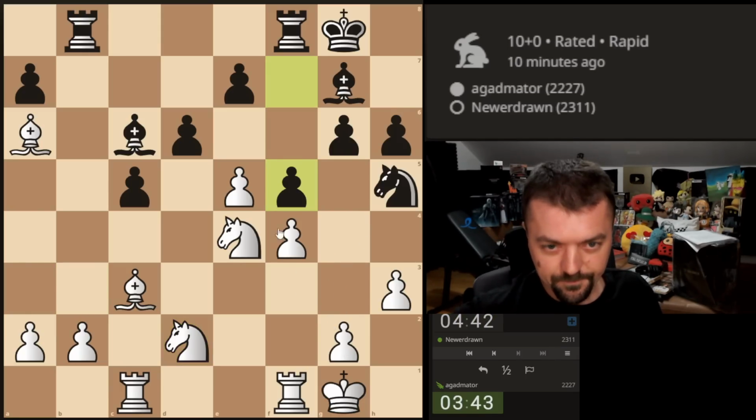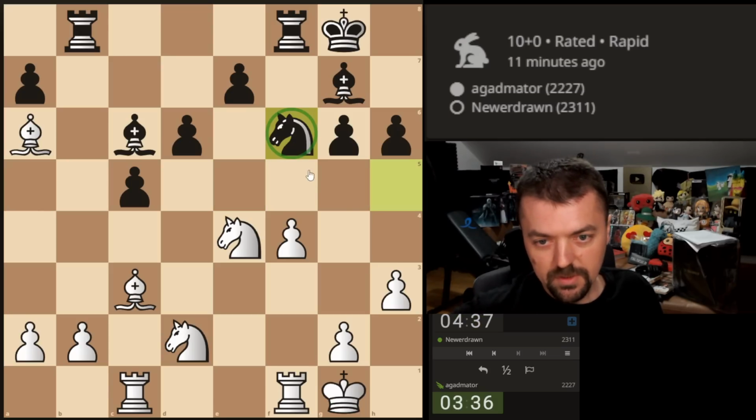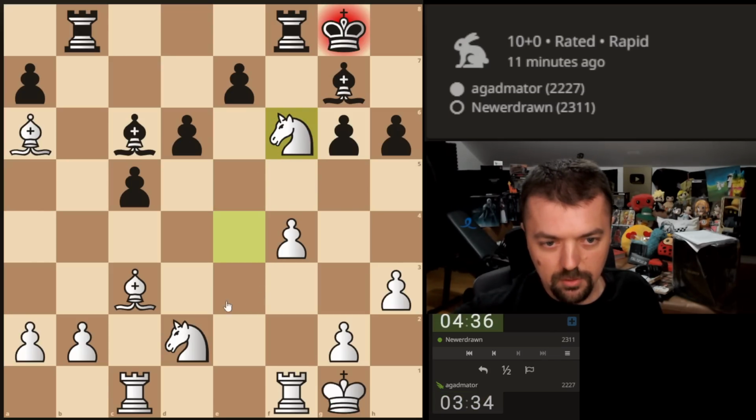Okay, so f5, that's how he will do it. And we will react to that by capturing. Simple as that. Now the f5 square has been freed for his knight, and we can just go for trades.